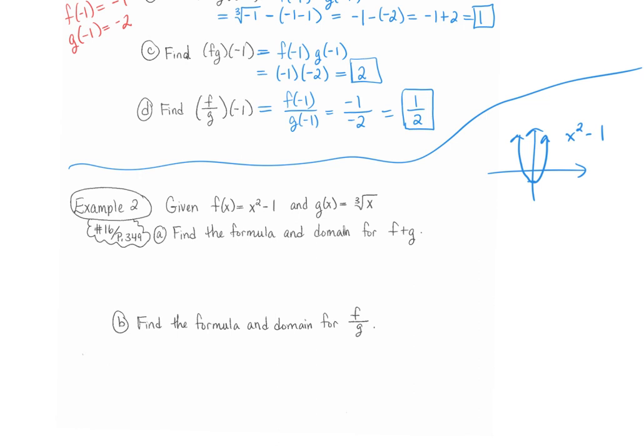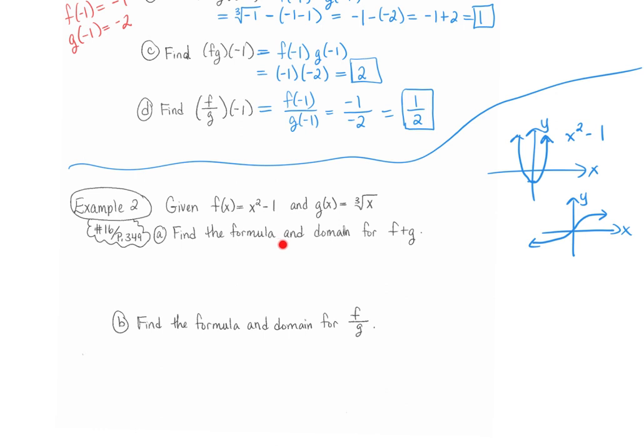And then the cube root of x looks like what? We talked about parent functions and their graphs before. What was the cube root of x? What did it look like? It is laying on the side like this. Good. I see you drawing it in the air. Very good. I'm sure whenever you're taking your exam, I'm going to see arms everywhere now because we did that in class. Very good.